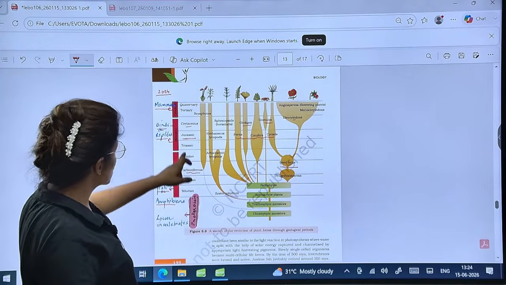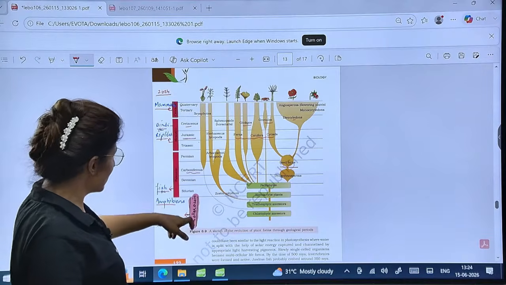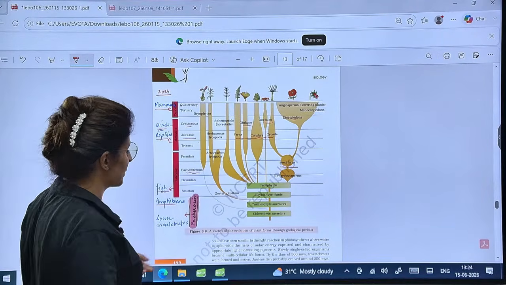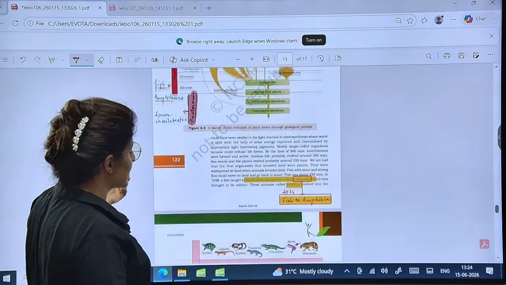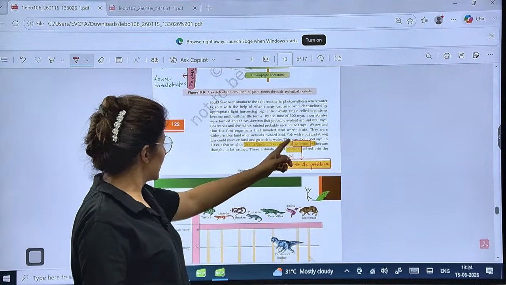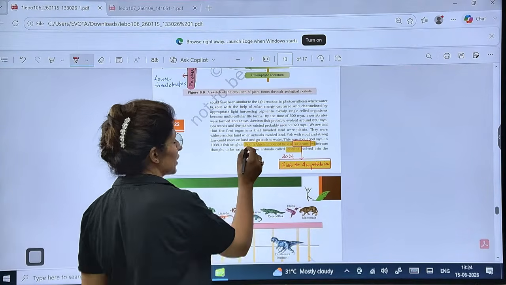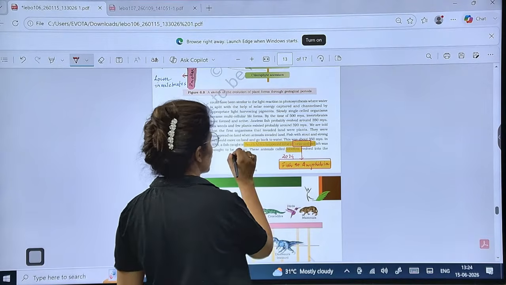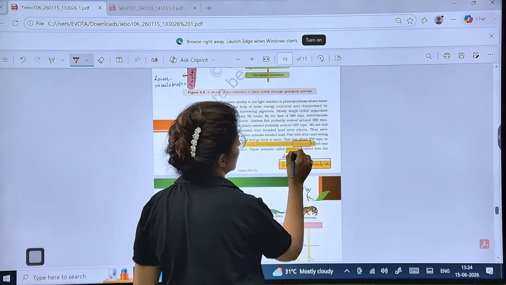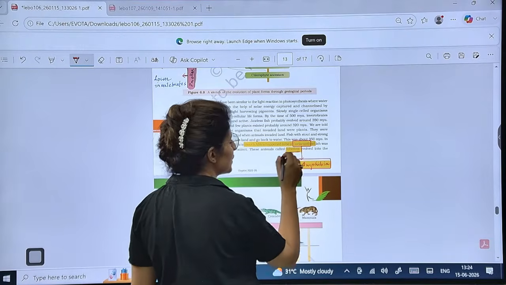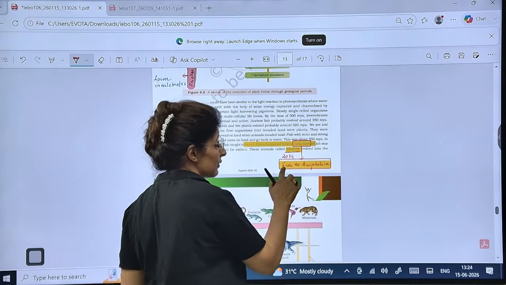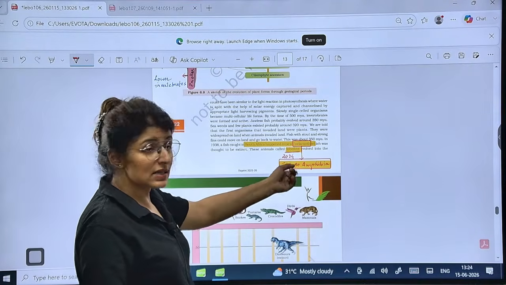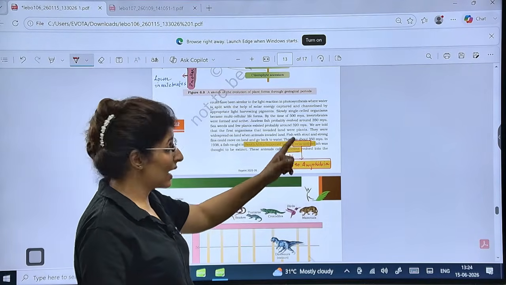First you should know the order of the eras, right? Then in which era what event has taken place. Is that clear? Then see, in 1938 in South Africa, a fresh fish was caught which happened to be a coelacanth, which was thought to be extinct. These animals are called lobe fins. And what are lobe fins? Lobe fins are connecting links between fish and amphibians. So the coelacanth is a lobe fin and it is a connecting link between fish and amphibians.